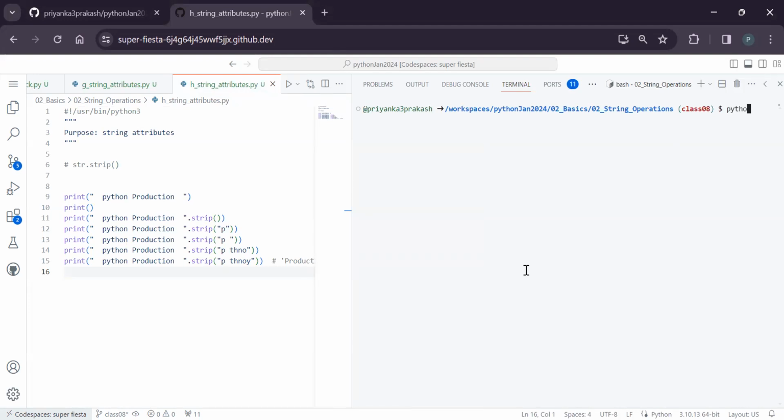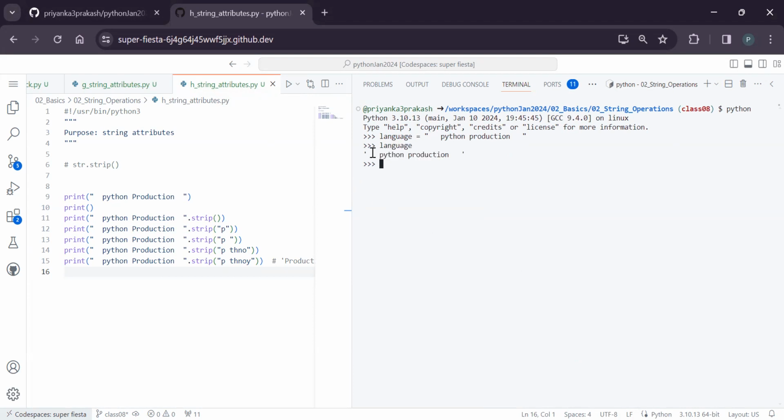You can go for interactive mode by typing python. Say language equals something like space, Python, production, with some white spaces. If I use language, did you see the white spaces coming?